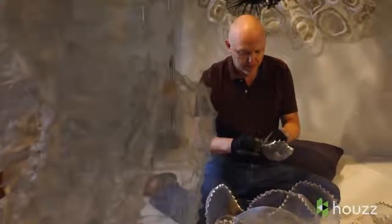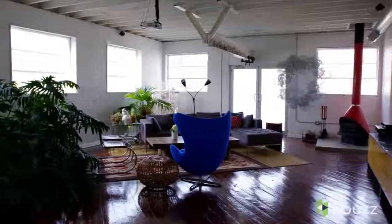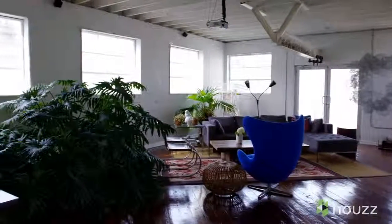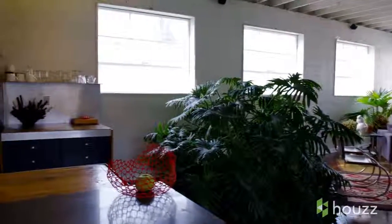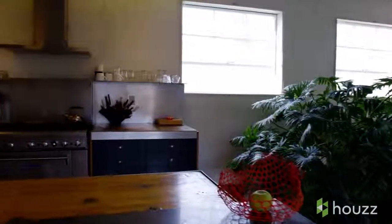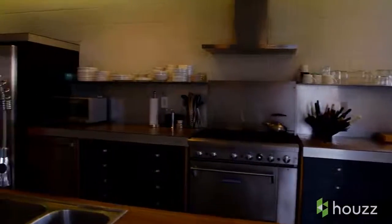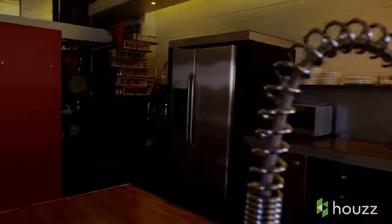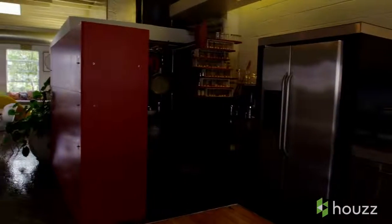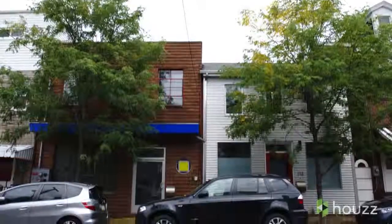We were thinking about just having a cool place to live, but we never really thought about how the space and what we actually do as artists kind of intertwine and become really part of our brand. When people come into the loft they'll often comment that they've been to loft spaces before but they were always so cold, and ours isn't. I always think that really has to do with the fact that there are these interesting pieces throughout the space — they have stories around them, people connect to them, and that helps you connect to the space and makes you comfortable in it.